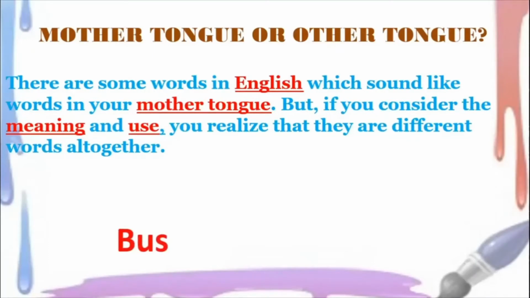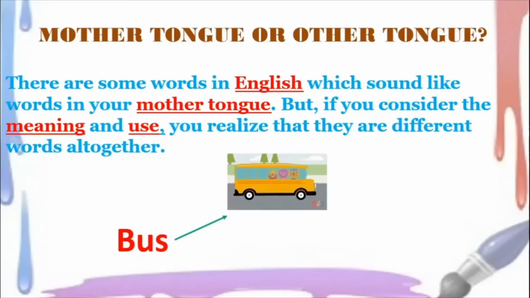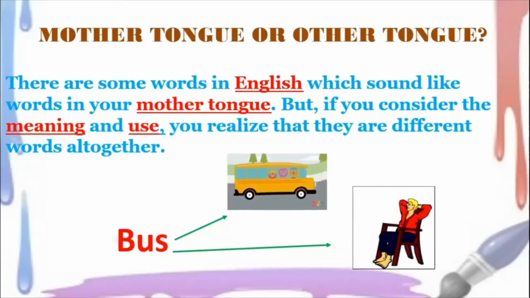Look at this word. It is bus, B-U-S, bus. This is a word in English. Now, in the English language, this word bus means a mode of transport. Many of us go to school also by bus. So, the bus is a mode of transport as far as English is concerned. Let us look at the mother tongue of most people in Maharashtra, that is Marathi. So in Marathi, the meaning of bus will be the action of sitting. Bus. Alright, so isn't it interesting that certain words in English have totally different meanings in other languages.